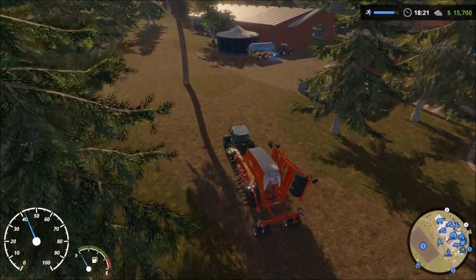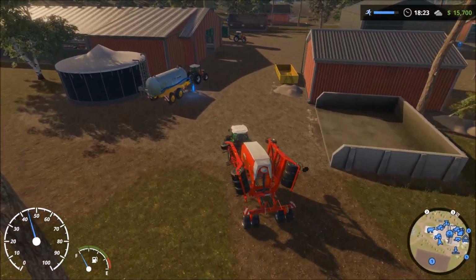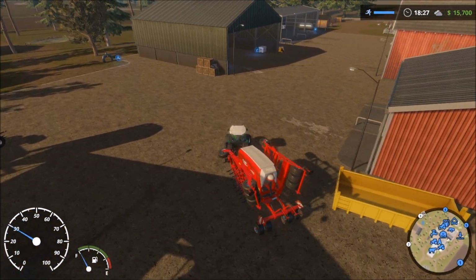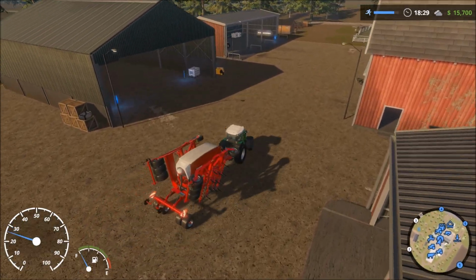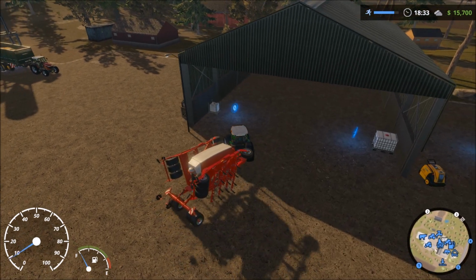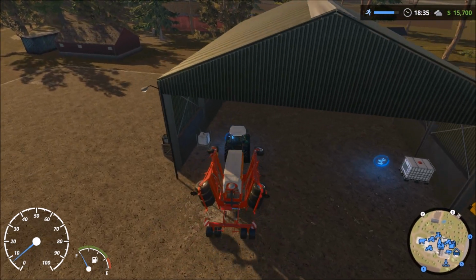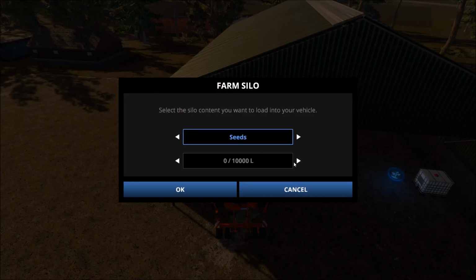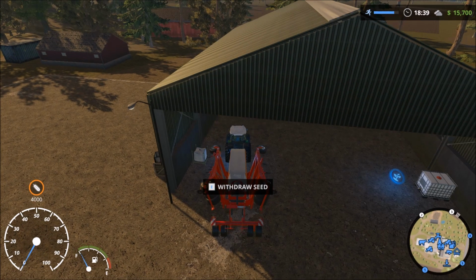But before we can do that, we need to go put some seeds in our tractor. Okay, here we go. Oh, didn't make that corner quick enough. Turn, turn, turn. There we go. So we'll pull it in here just enough to where it won't be too much trouble backing out. Okay, so enough room in here for 4,000 seeds.